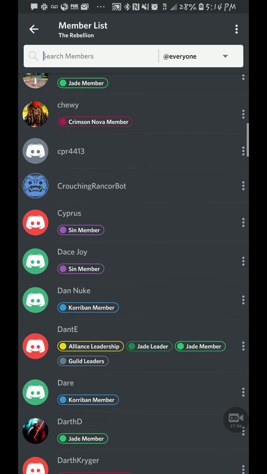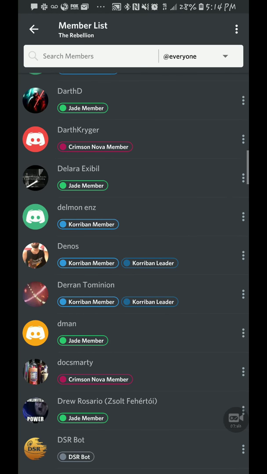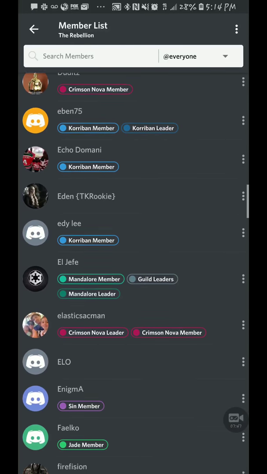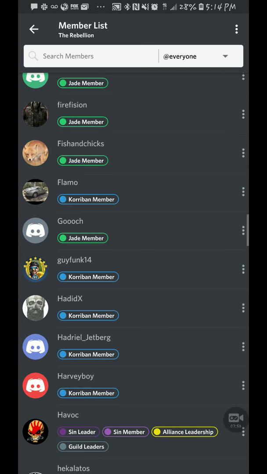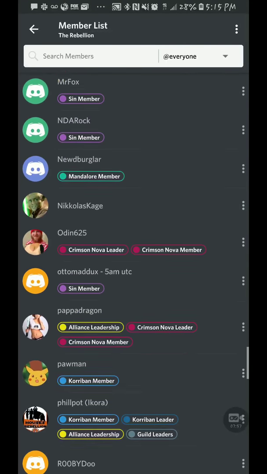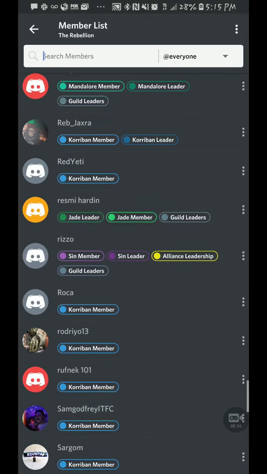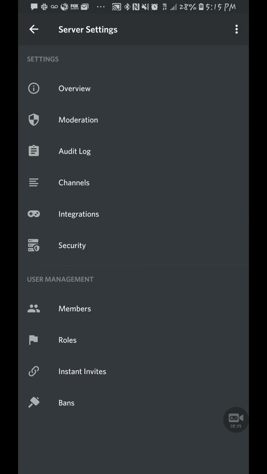And as an alliance leader, because that role is assigned to me, I can do this for any person. And now, for those that have the guild leader role, they can do this for anybody that doesn't have the alliance leader role. So, pretty much all but 7 people. And for each guild, you're going to have 2, 3, maybe 4 players that can do that. So, you can always check and see who those people are and ask them to change the roles of people that are joining your particular guild.